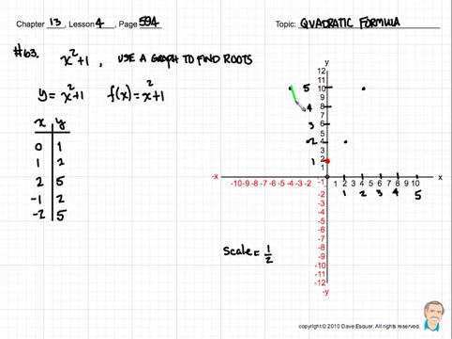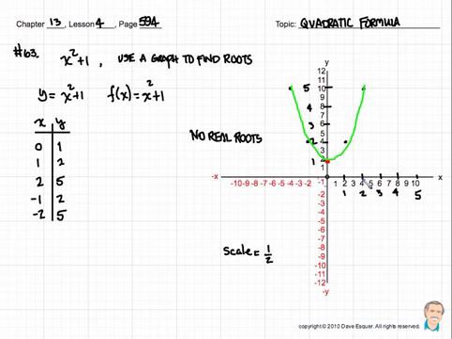So my graph looks something like that. Let me try this in lime green. So we're going to try to connect the dots, and I'm probably not going to do a very good job, but practice, you'll get better. So there's my parabola. So the parabola looks like it never touches the x-axis. So this must be one of those situations where there are no real roots.